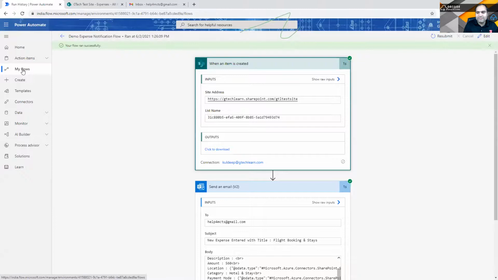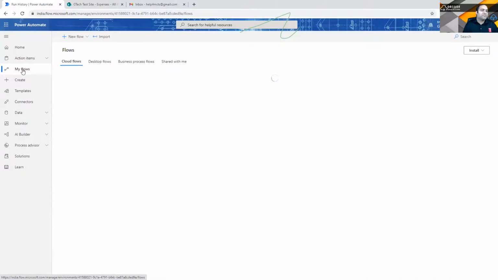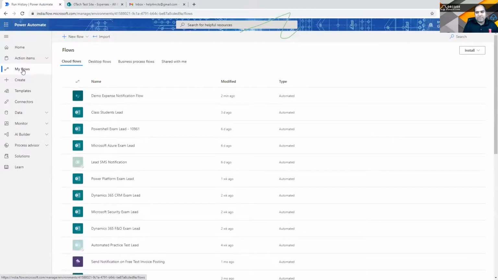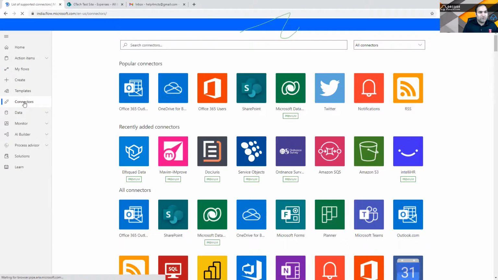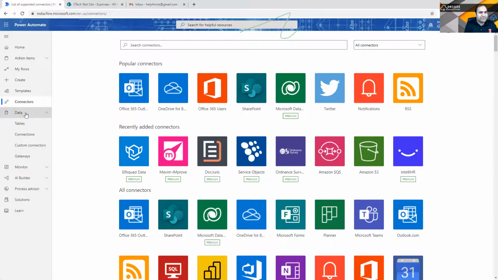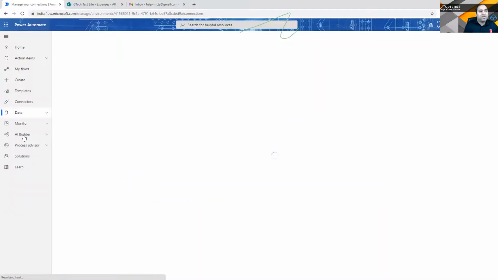So we can see the flows in there, Microsoft Power Automate flows, which are running right across in here. If you take a look at the connectors, I've got plenty of connectors we can work with. If you take a look at the data sources, I've got lots of data sources in here, including the connections. So I created lots of connections already, which I was using in this demonstration as well.